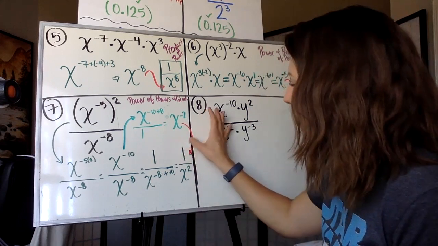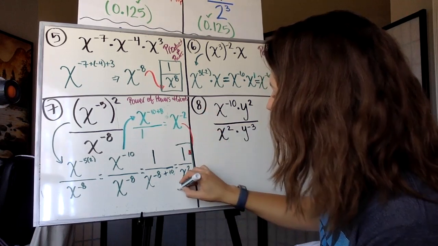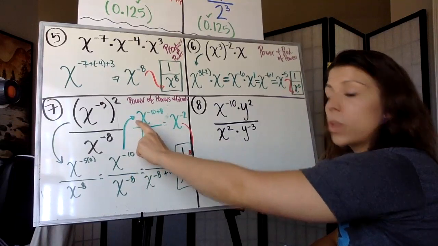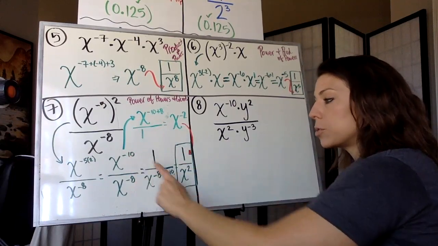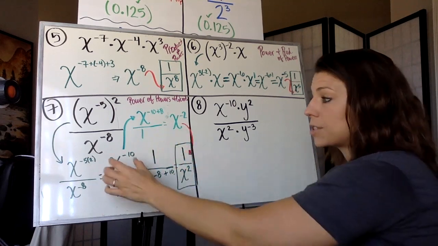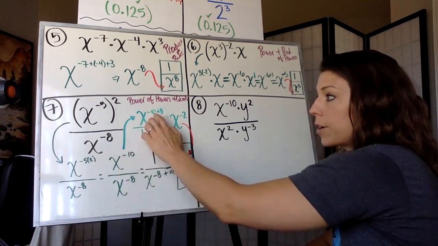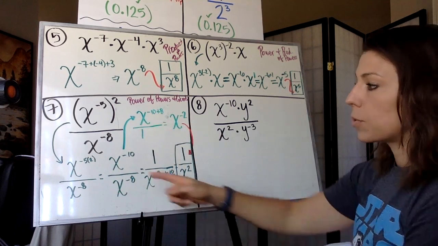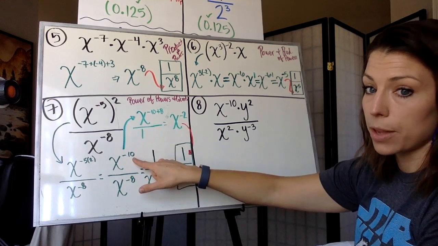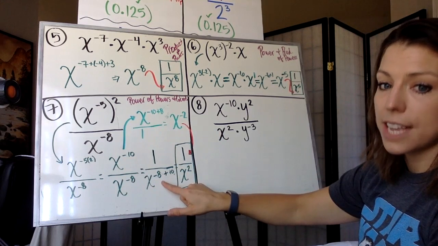The idea is when you're applying the quotient of powers property, you can either subtract numerator by denominator and keep it in the numerator, or you can do denominator minus numerator and keep it in the denominator. So it actually doesn't matter as long as the one that you're subtracting from, whichever one is larger, whichever one is happening first, stays where it belongs. So when I did negative 10 minus negative 8, I stayed in the numerator. Negative 10 was my first number, my larger number. When I did negative 8 minus negative 10, I kept it in the denominator because negative 8 was my first number.